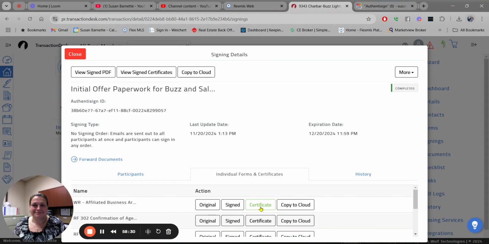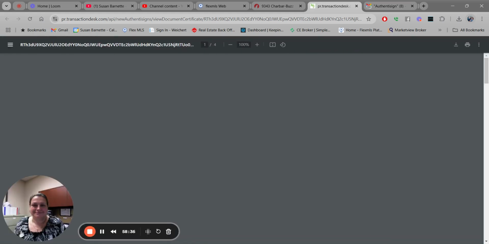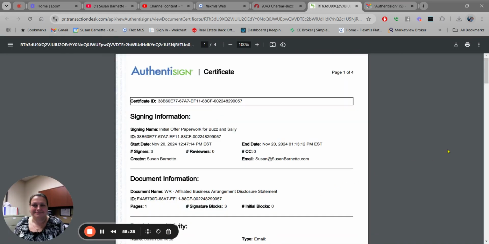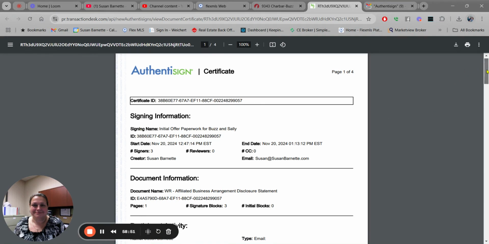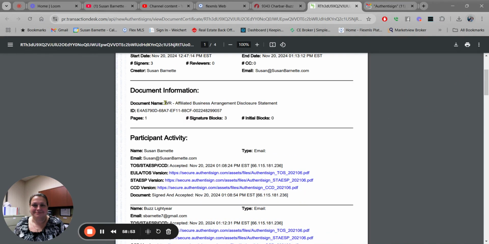You should never delete your certificates. I'm going to open one of these so you can know and see what they are. The certificate is part of what makes the digital signing complete and legal signing. There is a certificate ID for each paperwork that is here. It tells you the signing name. It gives you the information on the document that they signed. There's the ID.